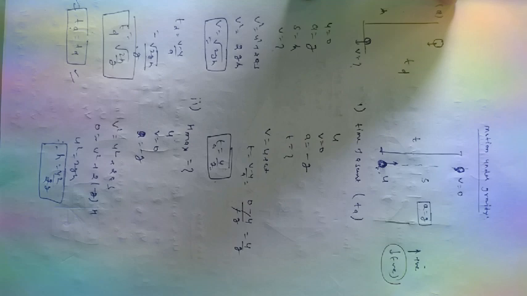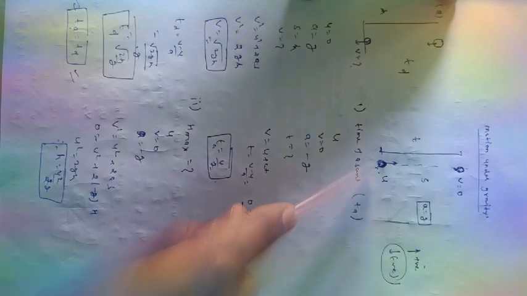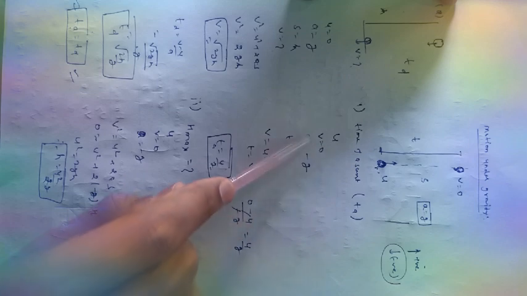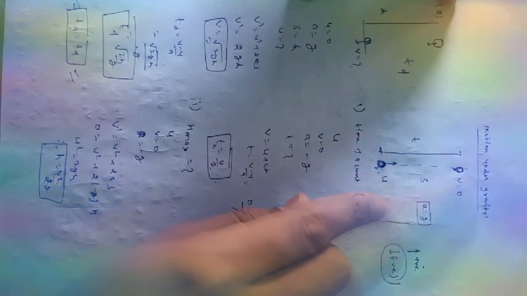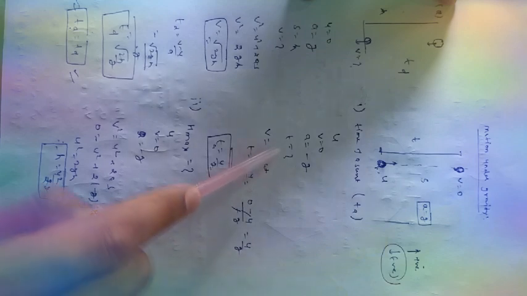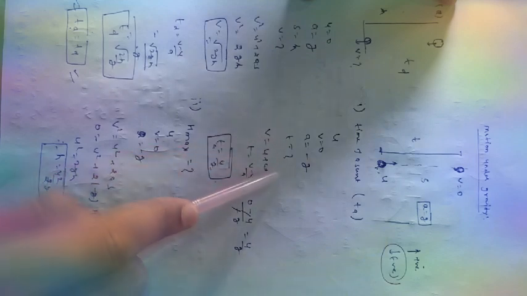So we will use this concept here. For the time of ascent, let us assume initial velocity u, final velocity we know is 0, and acceleration due to gravity, as we know, is in the downward direction, so it is negative. So acceleration will be minus g. The final velocity is 0, and now we have to find time. So simply use v is equal to u plus at.